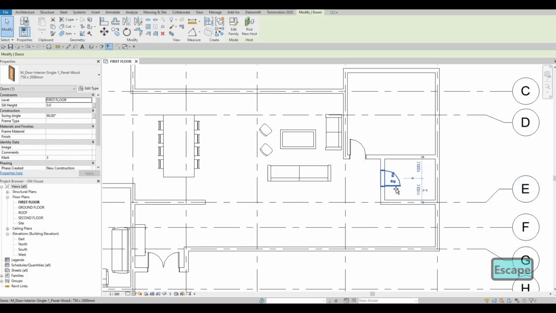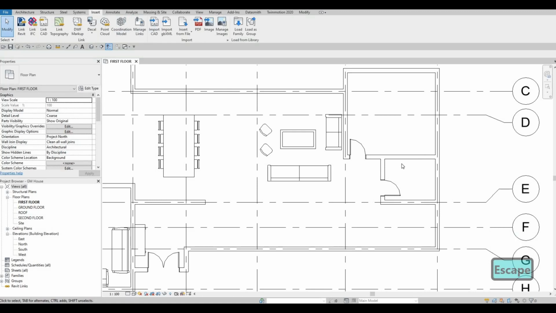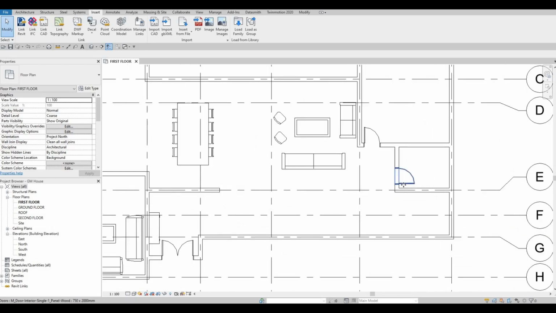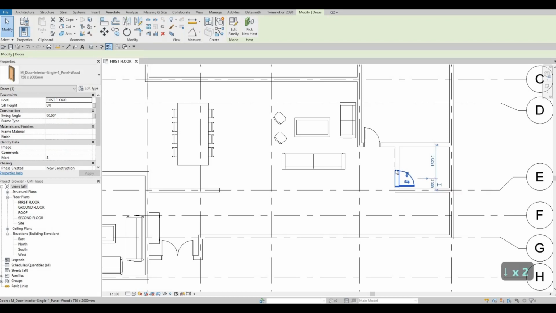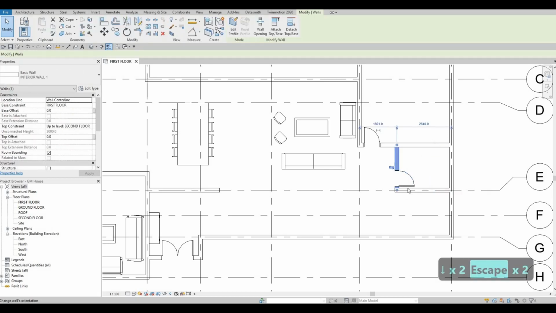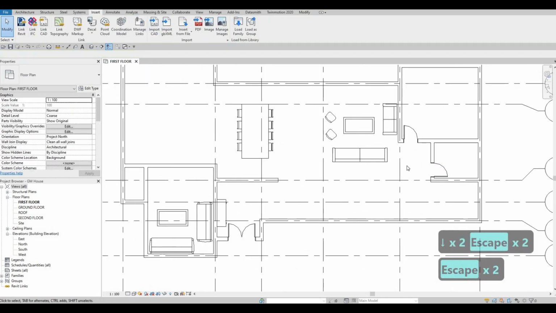I think that's good enough. We could add in the sink, and then a toilet and probably a shower right here. So I think that's good enough room. So a little bit of edit right here.